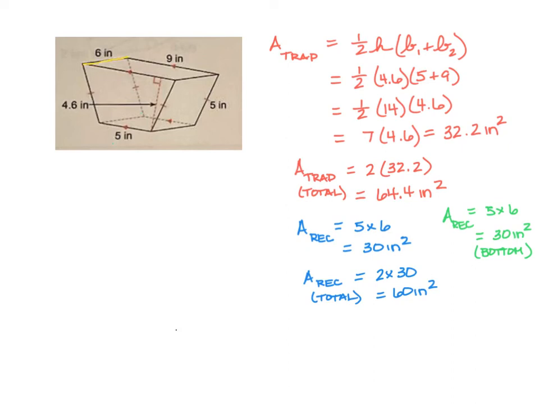I'm going to trace that in for you also in yellow. So here's the top rectangle if you want to think of it as the lid in a sense. And so that area is also a rectangle and that's 6 by 9, so that's 54 square inches, and I'm going to mark that that's the top.